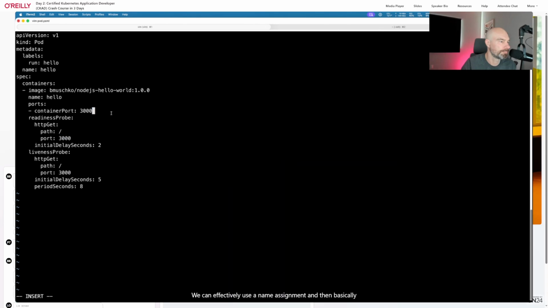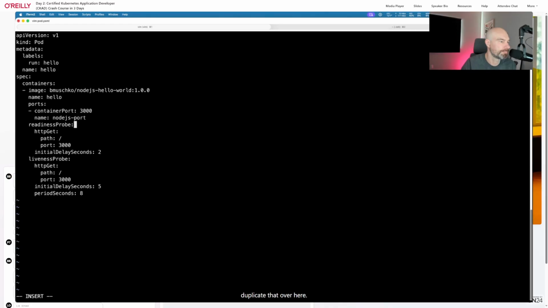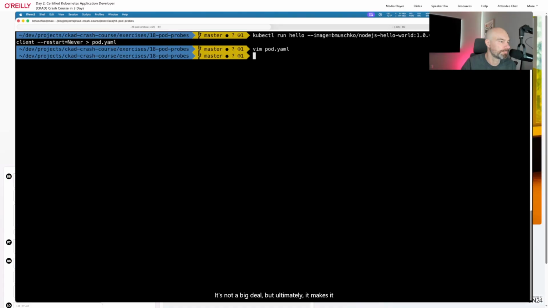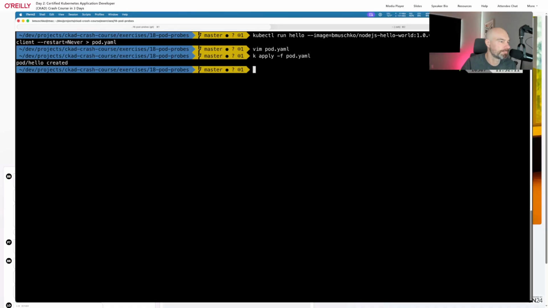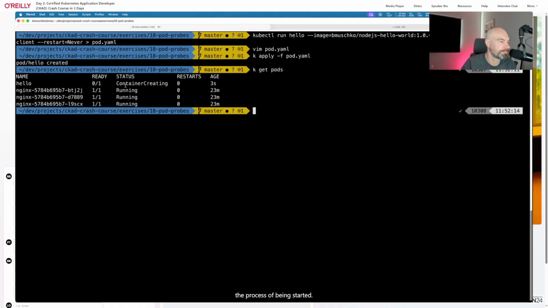We can effectively use a name assignment. And then basically duplicate that over here. So in the end, if the port needs to change, we only have to change it in one place, which is slightly more convenient. It's not a big deal, but ultimately it makes it a little bit more maintainable. So let's apply that change. And you can see it's in the process of being started.